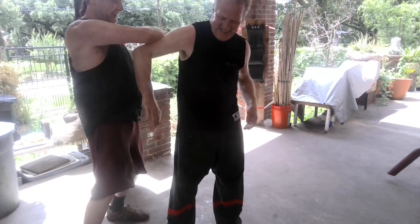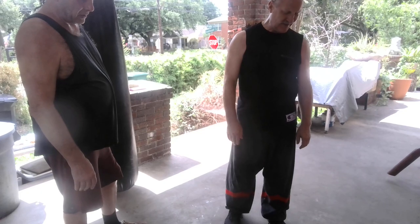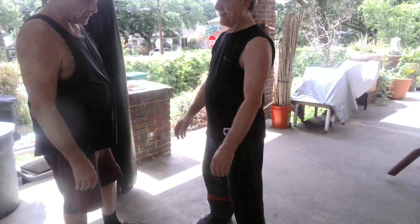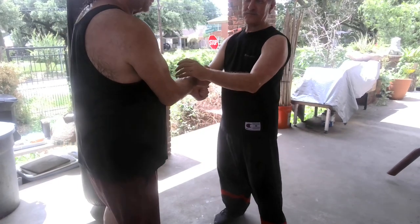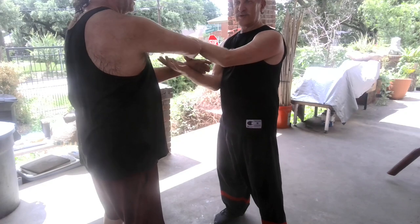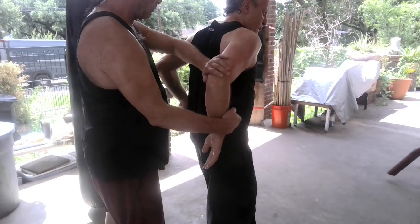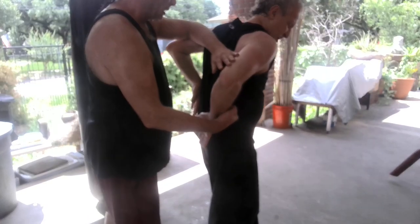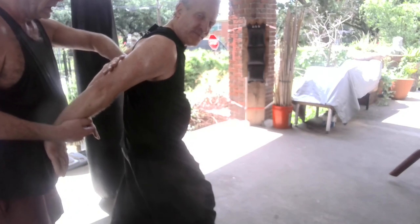Okay. And it automatically wants to go right here where the groin is. Okay. Now see, you're gonna have to move. Okay. So now the counter for that is, let's say I do this again, he twists me around, I turn myself around real quick, push his elbow up, and I try to double rearward gamsa in right here.